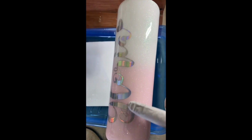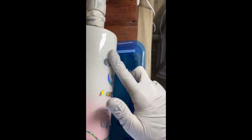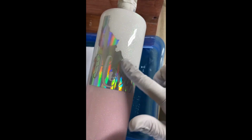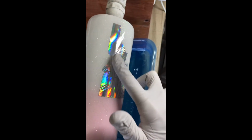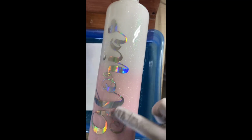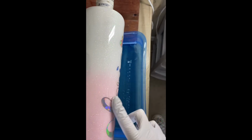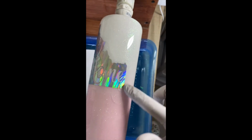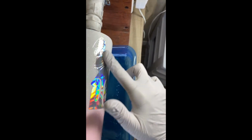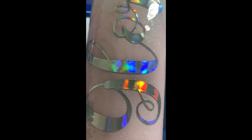Love it. So for this next part, I like to go over my holographic vinyl one more time. Just in that area, I like to give it a good rub down to make sure there are no teeny, teeny, tiny bubbles in there. If there are, by me doing this, it will allow those to rise to the surface. And once I have those all rubbed down once again, and I feel like I've gotten every spot really well and kind of made sure I've roughed up any bubbles that could be hiding down there, because that holographic vinyl shows everything, I will go ahead and hit it one last time with my heat gun, just briefly right over those areas, and then I'll let my epoxy go ahead and do its thing and level out.